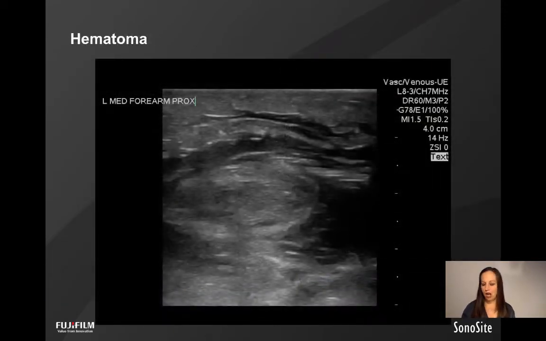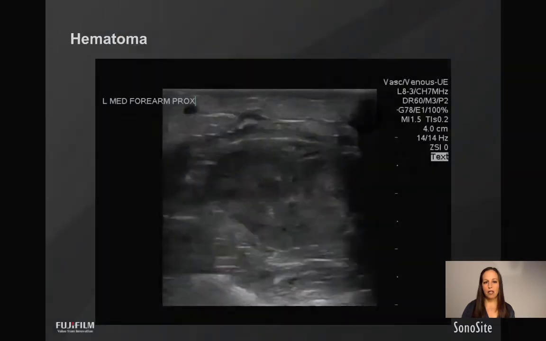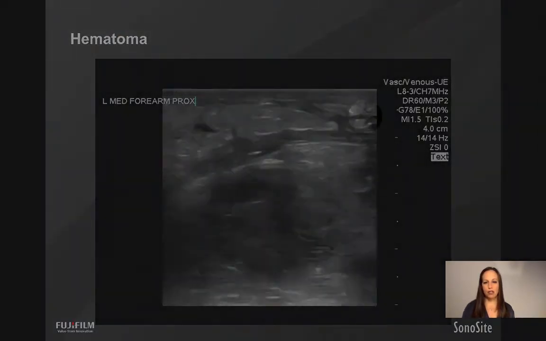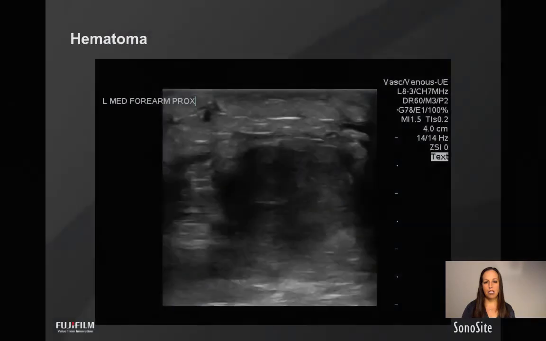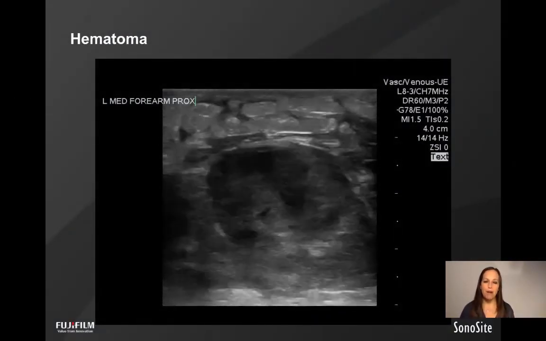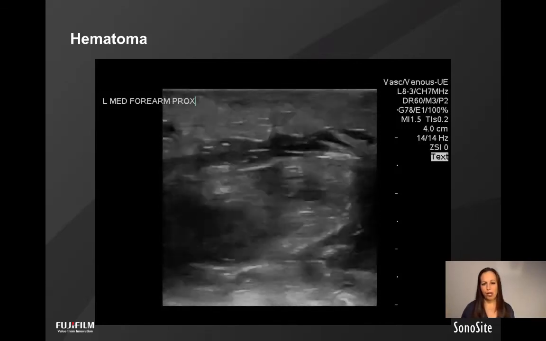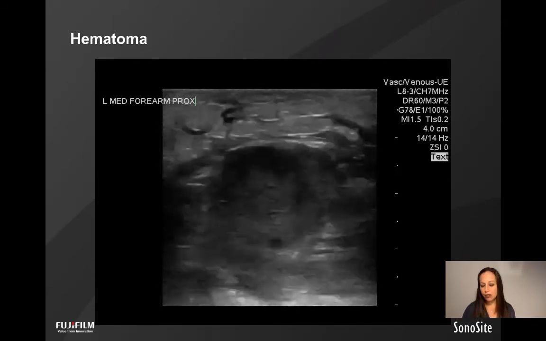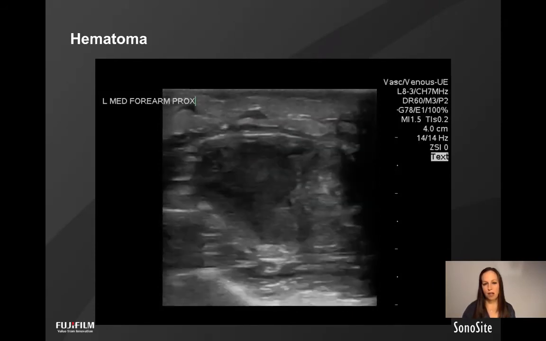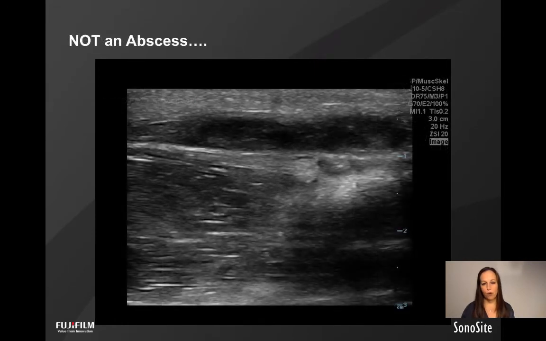This one fooled me. This was a patient with swelling, and you perform ultrasound and you can see here that looks like cobblestoning. That looks like here that might be an irregular fluid collection of an abscess. When I actually performed incision and drainage, this was not an abscess, but it was a hematoma. So hematoma can look very similar to cellulitis and abscess. So be careful and use your clinical history and physical examination findings in conjunction with your ultrasound.